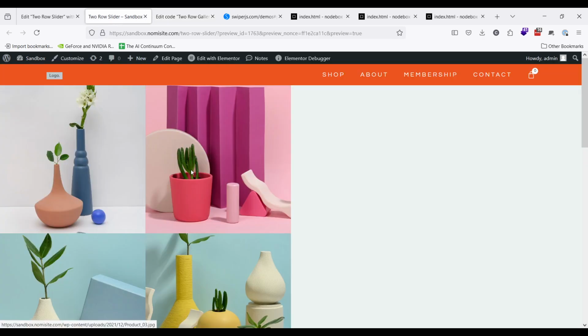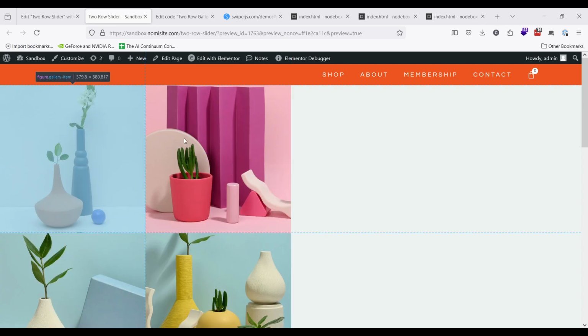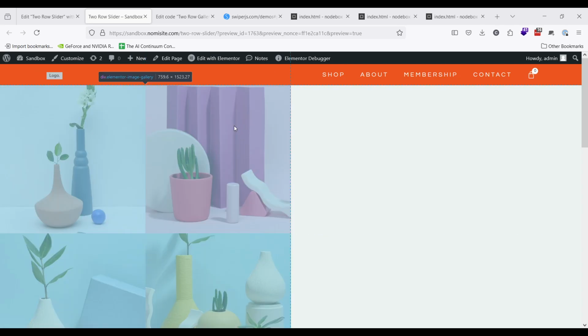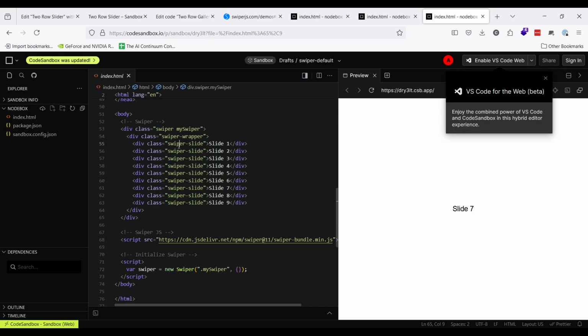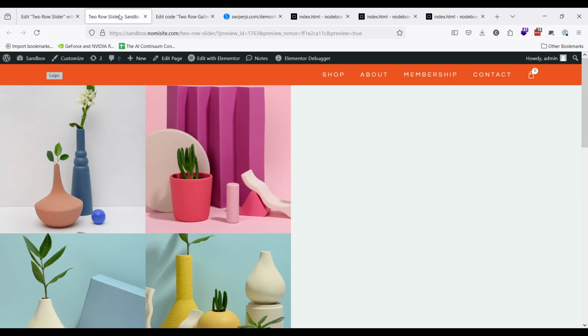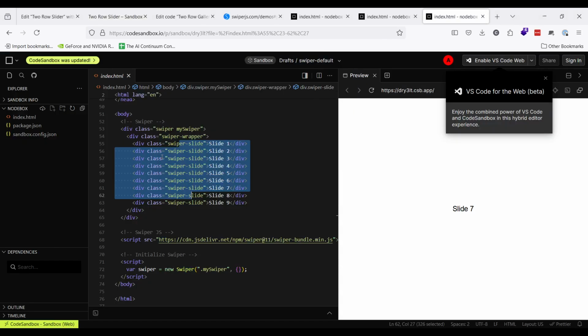So let's study the code as we can see. We have figure, which is very similar to swiper slide. And above this figure, we have gallery 1, class gallery, which is the wrapper, right?